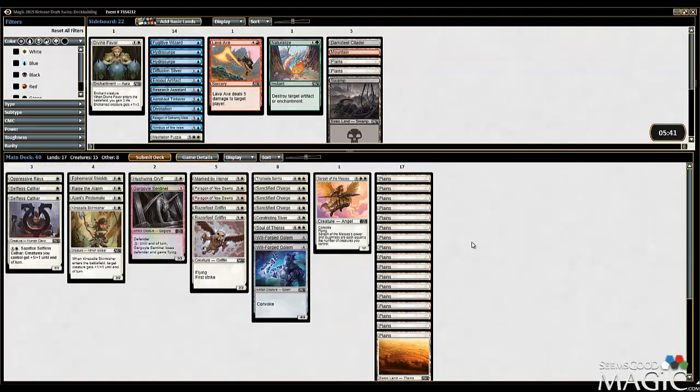But yeah, I guess I'm going to run it like this. Mono white again. 17 creatures if you count the triplicate spirits and the Raise the Alarm, which I do. So plenty of creatures. Not a ton of removal, admittedly. Pretty low on removal, actually.